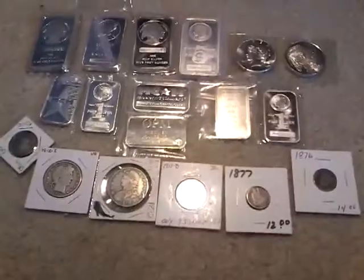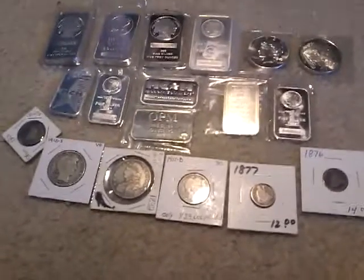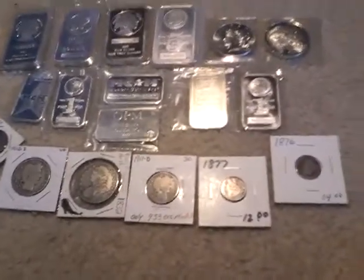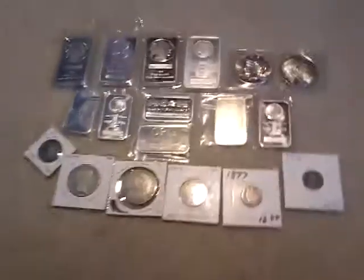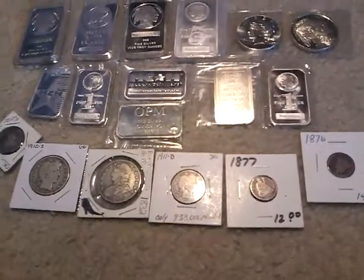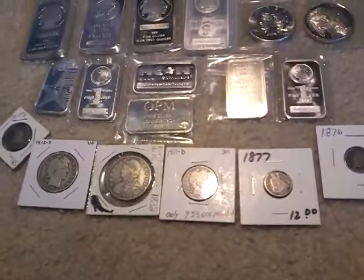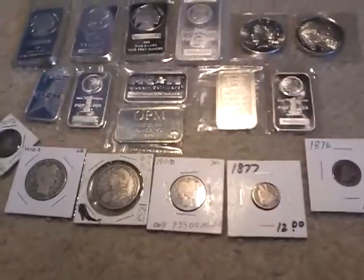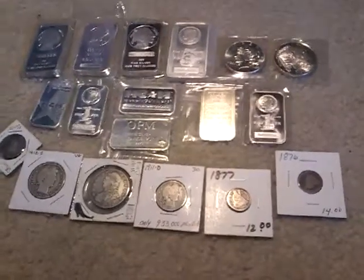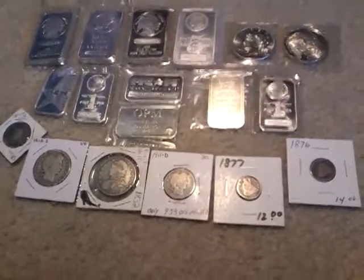The second mistake is not diversifying your stack. Again, something I've mentioned before, but let me explain myself better because last time I don't think I presented the argument for diversifying very well. What I'm going to be talking about here is — I've heard a lot lately from many different people directing towards me saying, oh well, you should just sell off all your numismatically valuable silver. It's not going to be worth it because the economy is definitely going to collapse. And once it does, silver is going to be bought only for weight. No one's going to want something with a high premium, no one's going to be willing to pay a premium anymore, and you're never going to get it back. This is completely ridiculous to me.